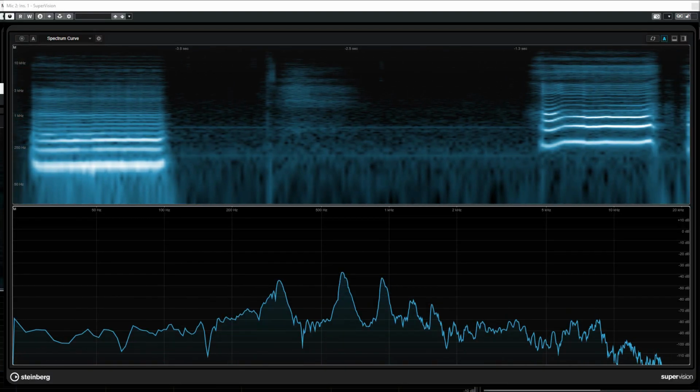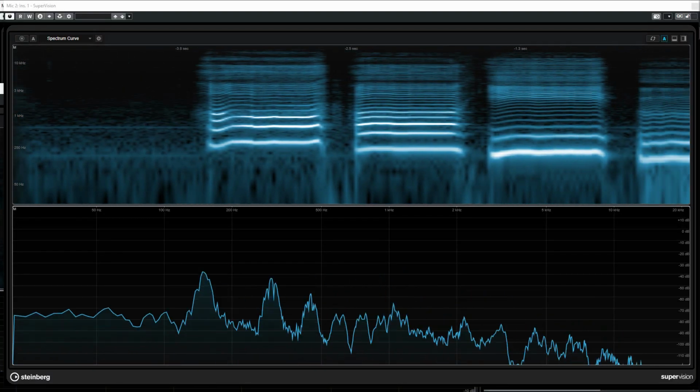Now, this is important when we want to speed up or slow down recordings, particularly if there's voices involved, because if you see I change the frequency of the fundamental, the formant frequencies don't change. Ah, e, oo. So you can see the fundamental moving up and down, but the formants stay in place. Those formants are defined by my physical anatomy. So because I'm changing the pitch of my voice doesn't change the anatomy of my head and my throat and my mouth. So those formants or harmonic frequencies don't change.